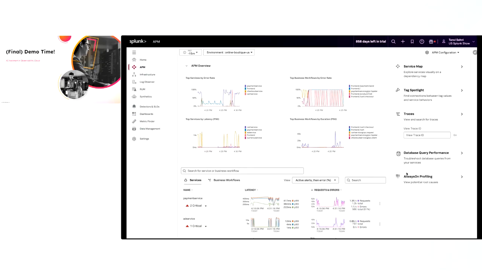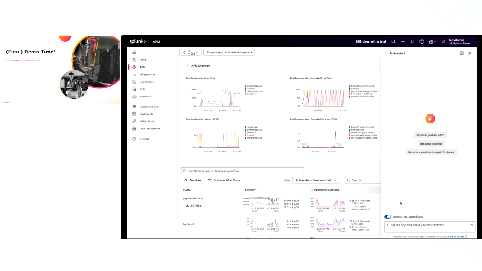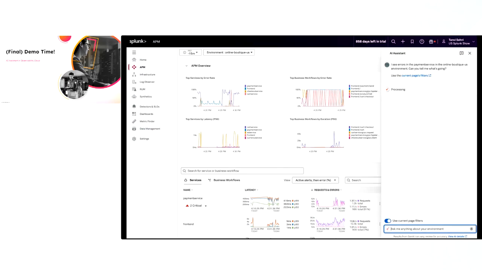I'm on call this week, and I get paged in the middle of the night, and it seems like the payment service is having a really high error rate. Now, as a new on-caller, I am unsure where to start my troubleshooting journey. So I lean on the AI assistant to gather insights from across my metrics, logs, and traces and really give me insights on what's wrong with the payment service.